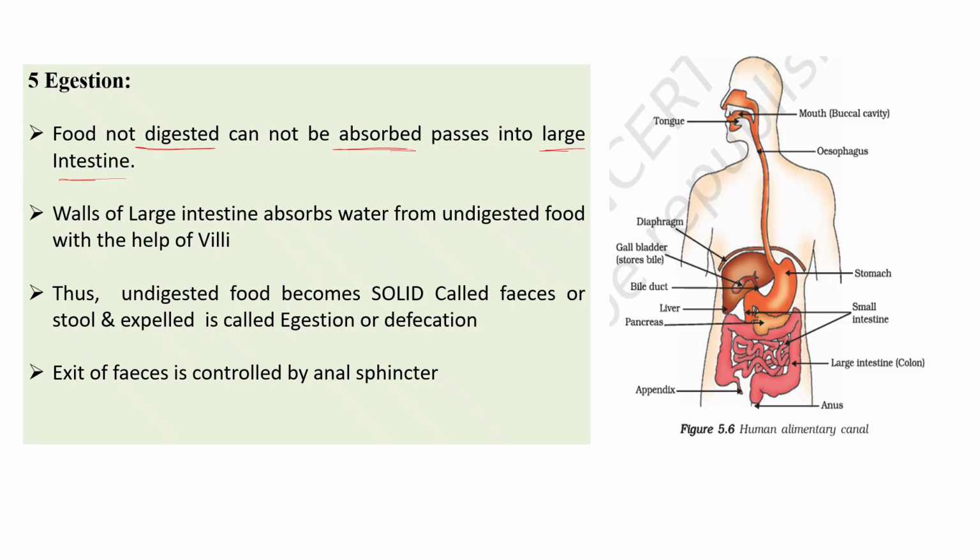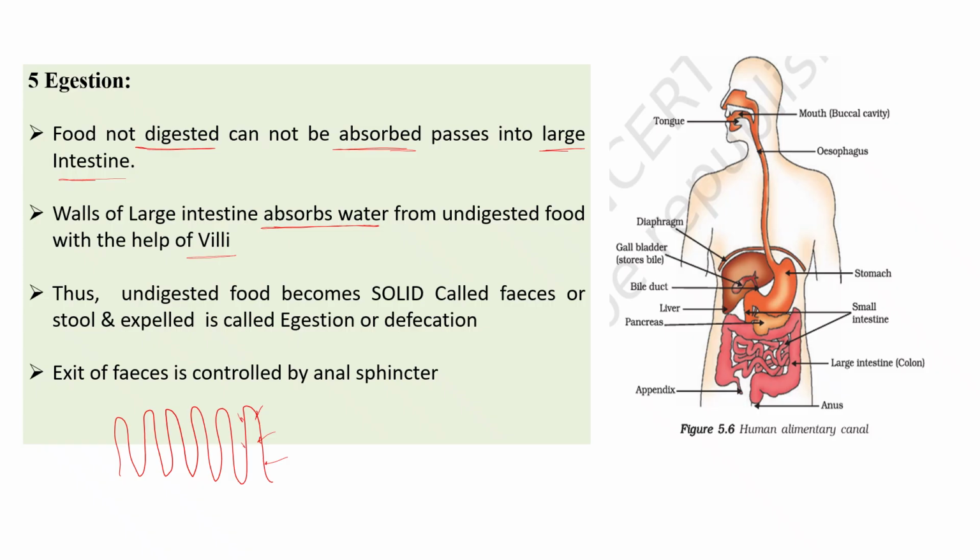I have told you that maximum water is absorbed in the large intestine and the leftover carbohydrate is broken down by the gut microbiota, and so the water will be absorbed with the help of villi. Villi are just that the intestinal lining is folded to form finger-like projections in this manner. So the intestinal lining is folded. Even the lining of the small intestine is also folded, so that the surface area is increased for absorption.